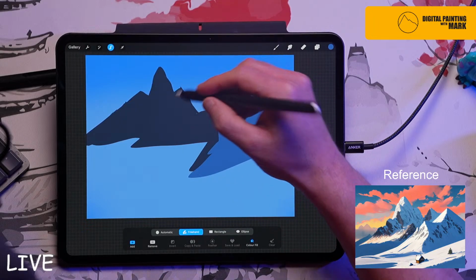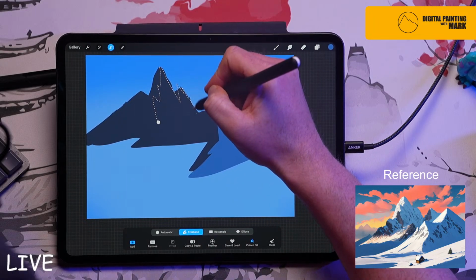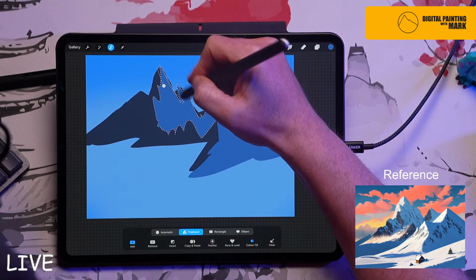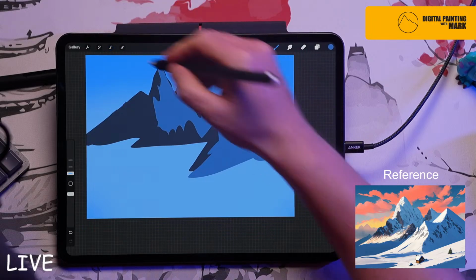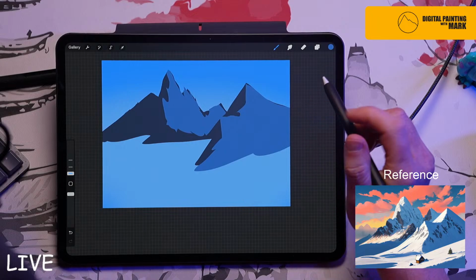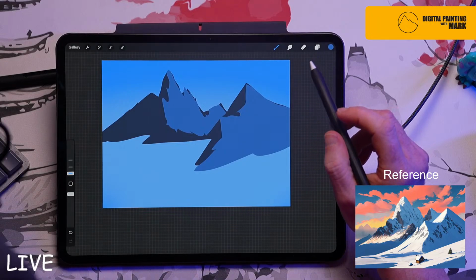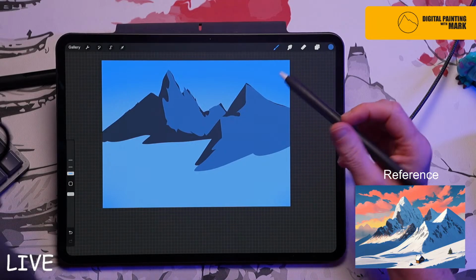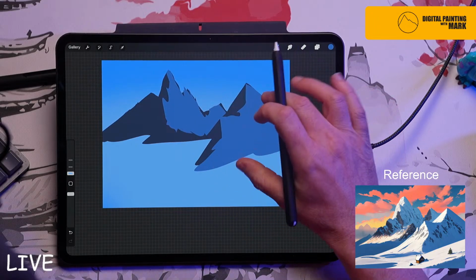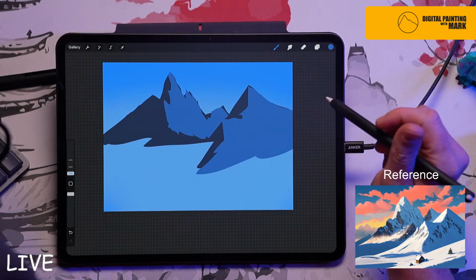Okay, that will do. And then we need something like that. So I'm simplifying this reference. It's not that complicated anyway, but all we want is the lights and darks from this reference. I don't really care about much else.